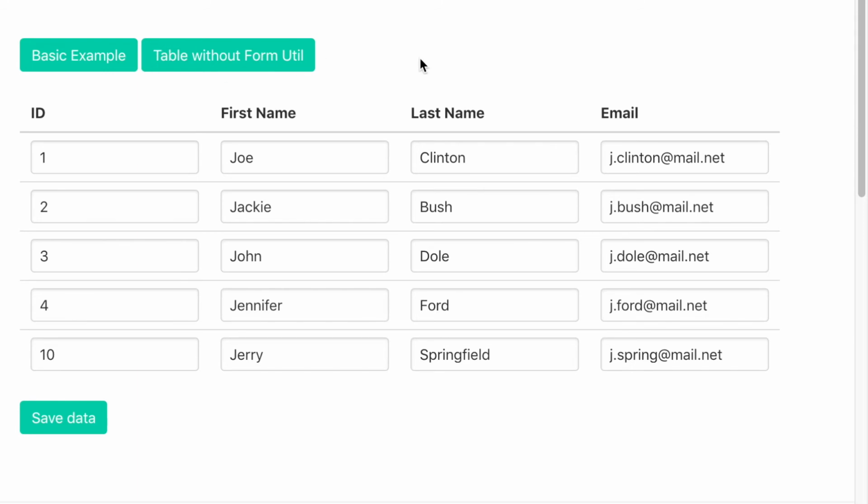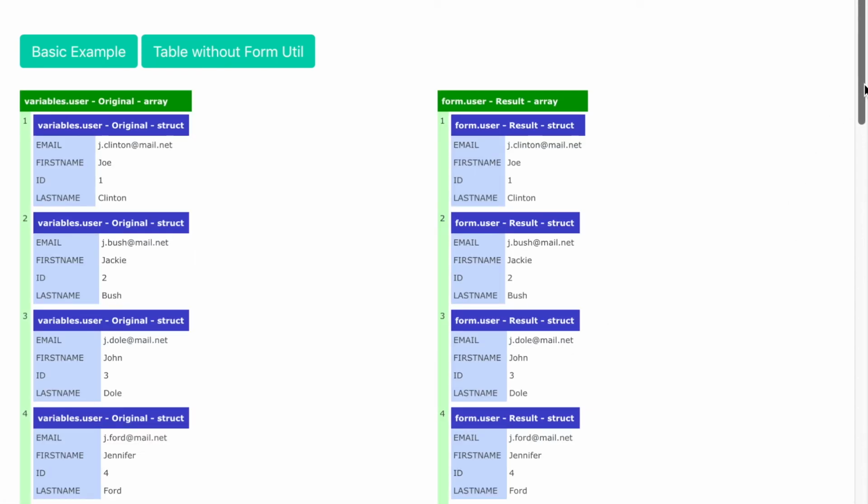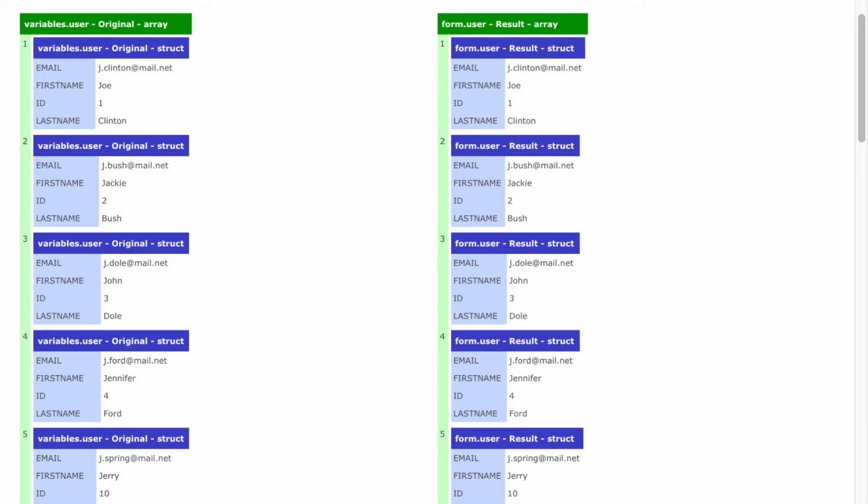All right, let's try our new version here, do a refresh on the page, hit Save Data, and sure enough, we get back our form in array and structure format. Much simpler, much easier to deal with, and it is in fact identical to the original. Of course, if you would change some form fields, you would have had slightly different data, but this is much easier to process.